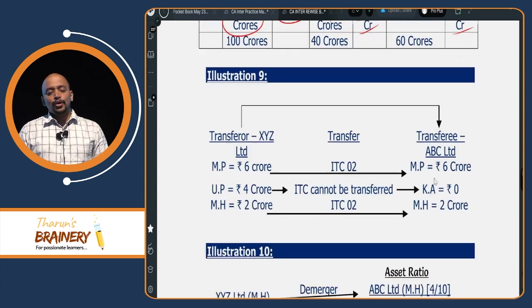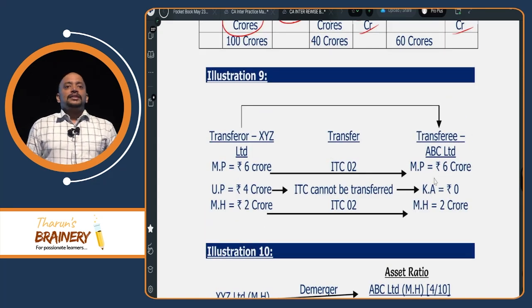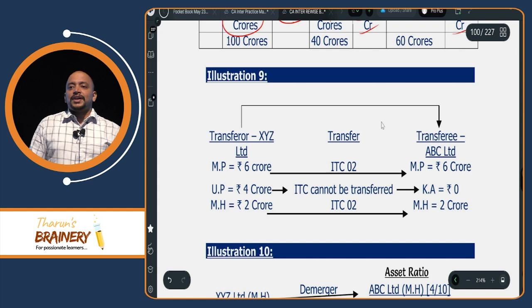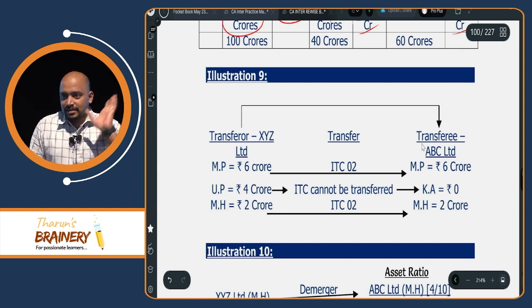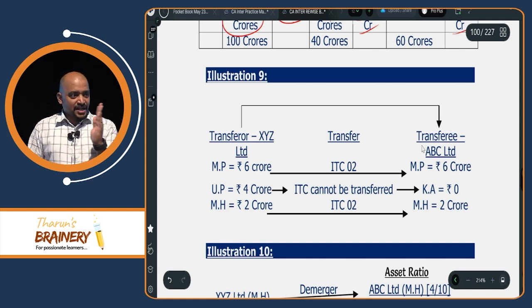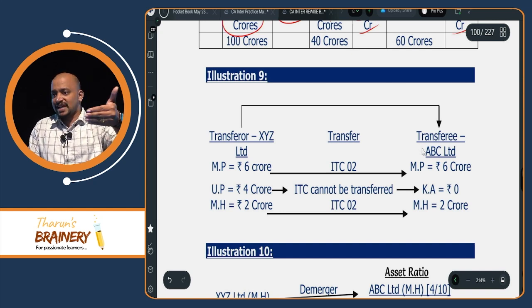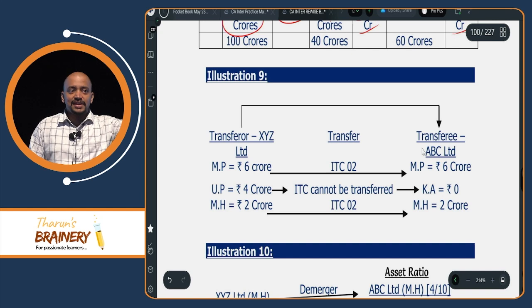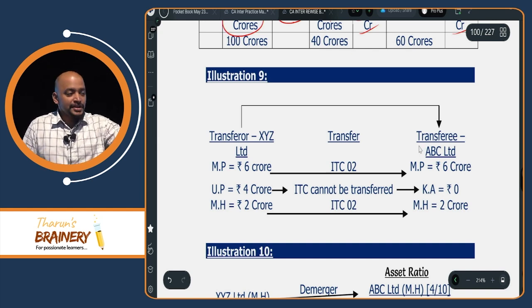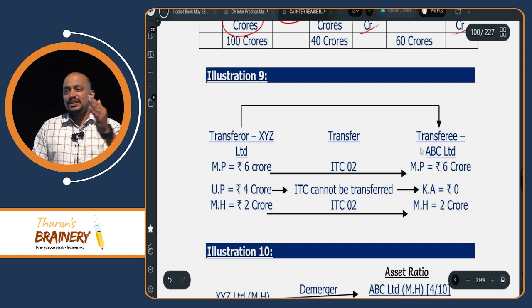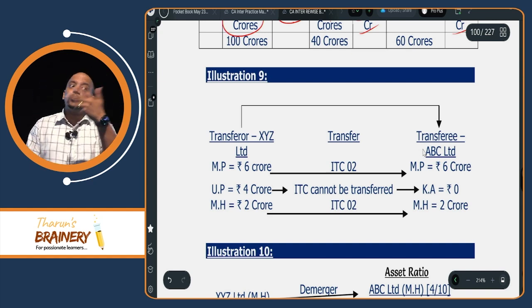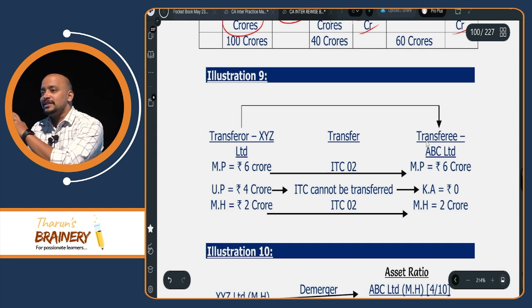Then one more illustration. Transferor and transferee should be in the same state. So these are some extra illustrations which I have added. In the previous edition book it was not there. Because these are the questions which could be tested, maybe these are untapped areas, so these could be tested in exam. That's why I coined these questions.